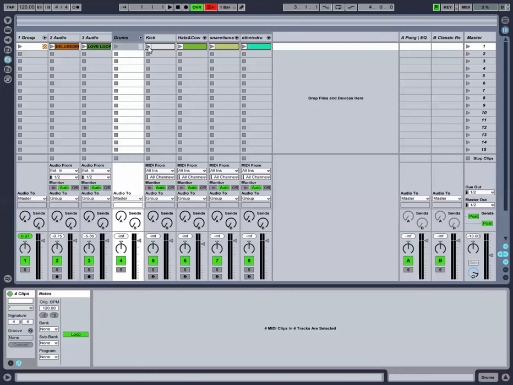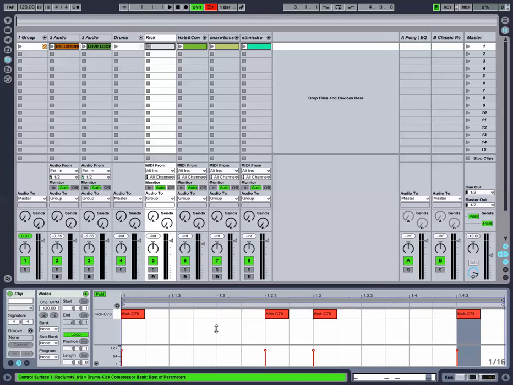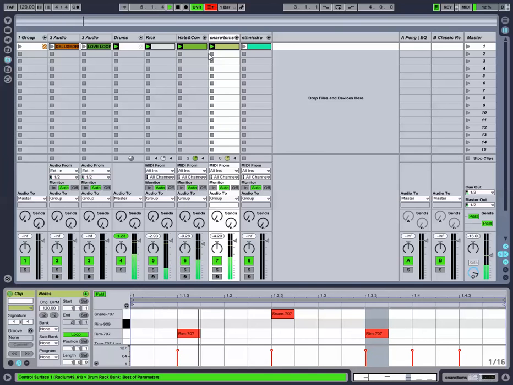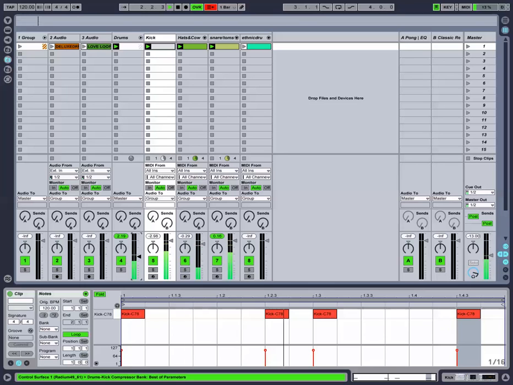All right, now these are just little loops I made, kick drums, hats, and cowbell, etc. If I go ahead and play these, you can see that they're playing here. I could adjust the volume individually for each set of drum sounds, or I can control the master with this. See, that brings all of them down. Or if I thought there was just a little too much cowbell, you could never have enough cowbell, just bring that down some.